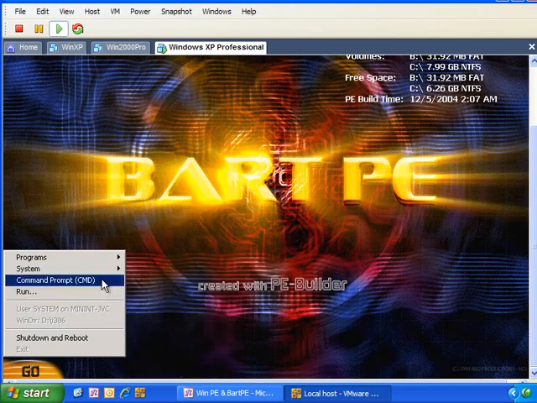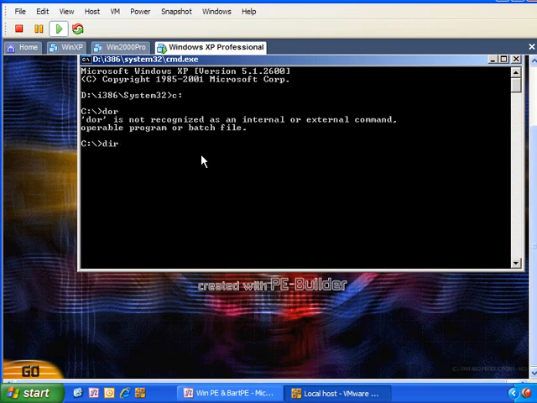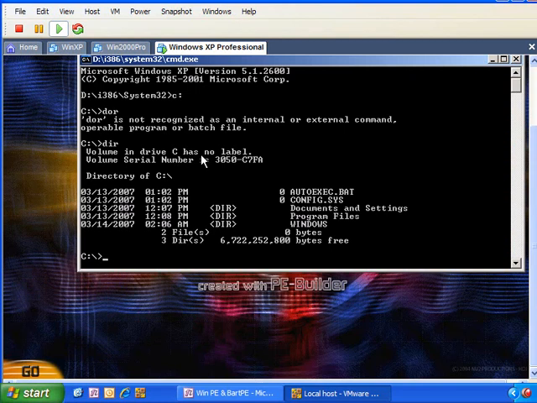I can run my command prompt. And here, right now, I'm on the D drive, which is the CD-ROM drive, but I can go to the C drive and do a DIR. And there's the virtual C drive.